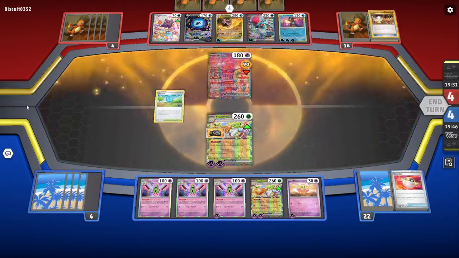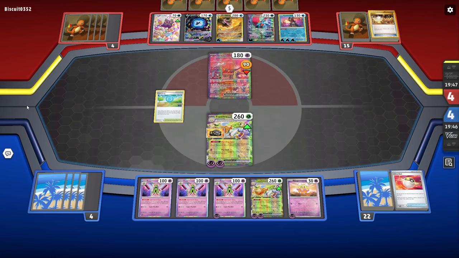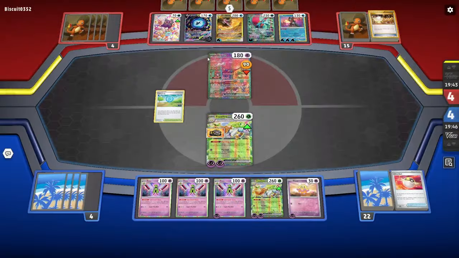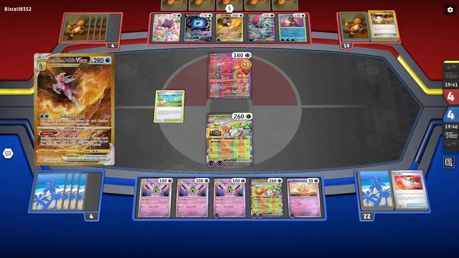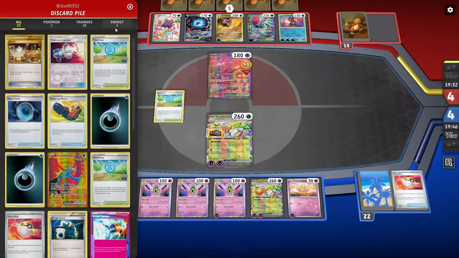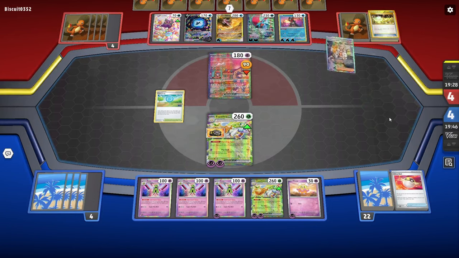You know, the fact they need one or two more energies, right? If they attack with Palkia V-Star, they only need one more. So Palkia... Wait, did they... Yeah, there's the Palkia. So they need three energies on Palkia V-Star. They need one more water energy, in fact, on Palkia V-Star. And I don't know if they have that either. So we'll see what happens here.